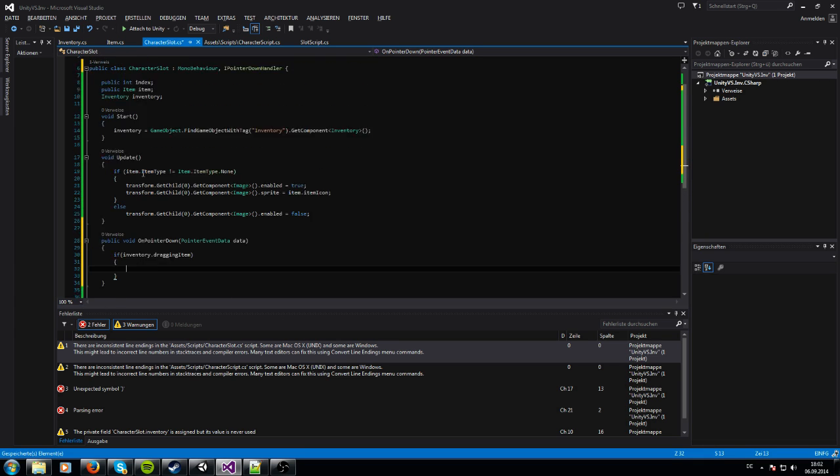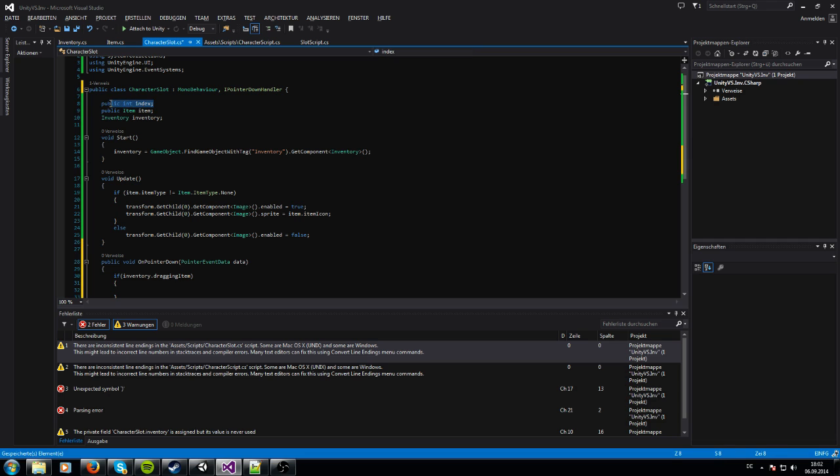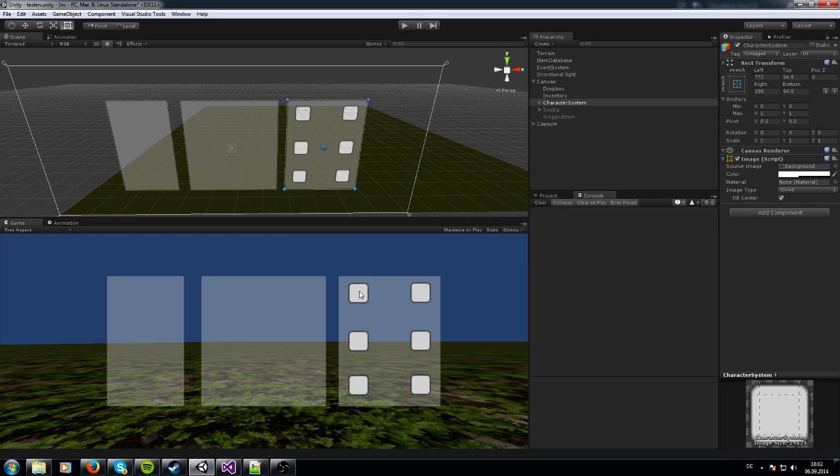And now we have to check everything. So when our index is 0, this should only contain head items, here chest. This is index 1. Index 2 has to be shoes, I guess shoes. Then here I don't know, I guess hands, but I'm not sure now.